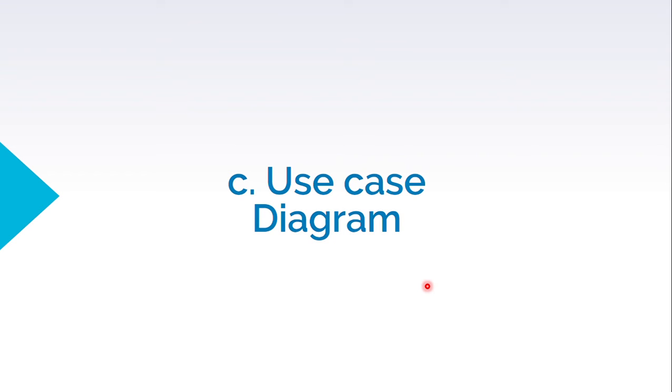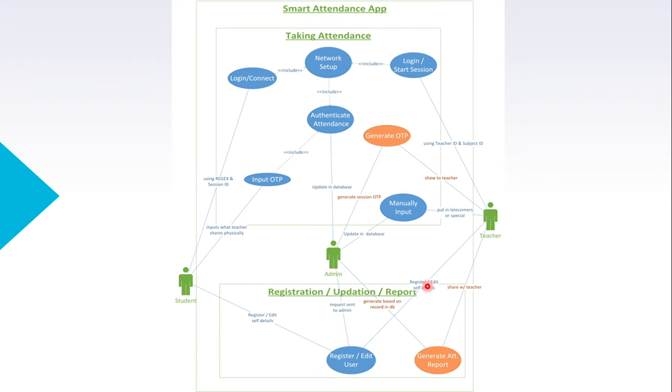Here's a use case of our app where we formally present our actors and use cases. For brevity, we've divided it into two sections. One does the rudimentary task of logging attendance, the other is more admin-centric and deals with user details registration or editing in the database and generating attendance reports as well.